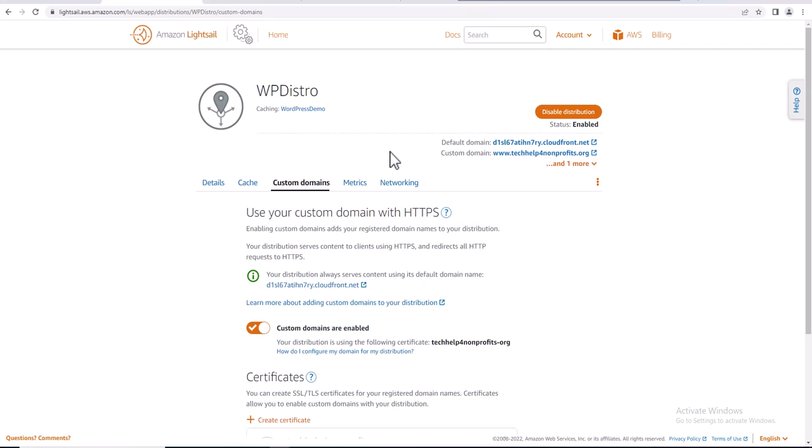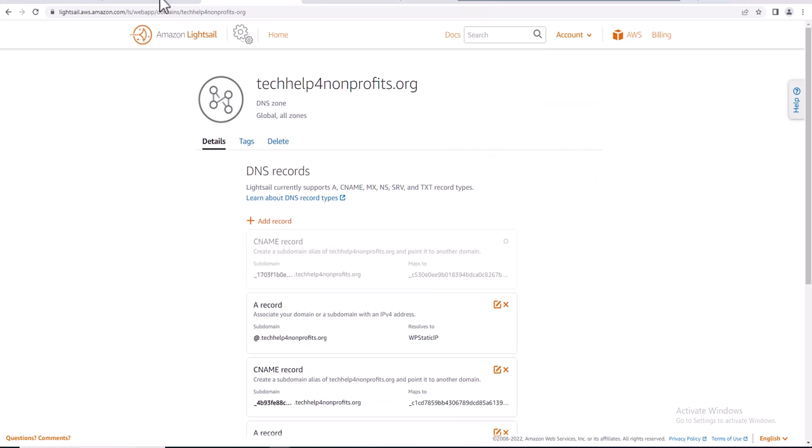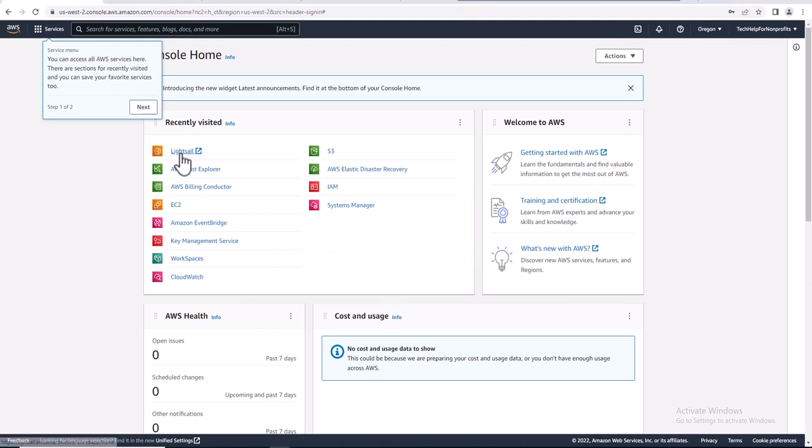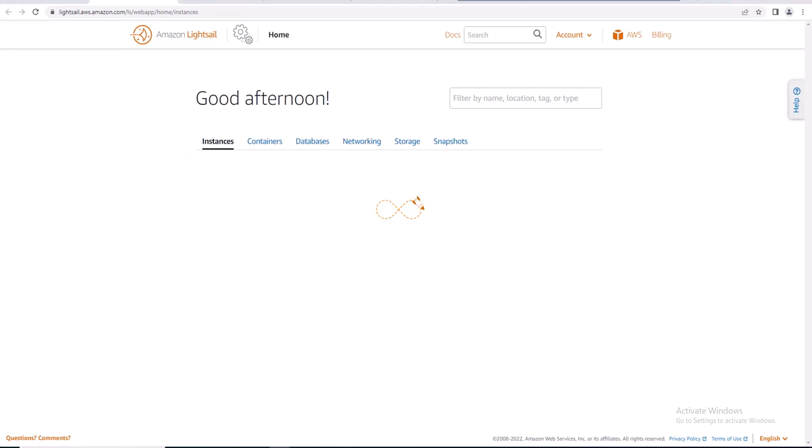Now what we need to do is set up WordPress so it sees the distribution. So we need to go back to the instance. And we're going to open up another terminal window here.